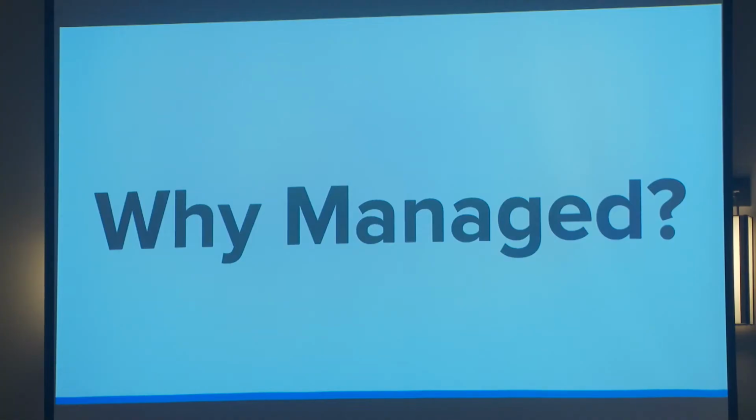Now, why am I talking today about managed clusters? All of those things that I've talked about in the architecture, I mentioned they're kind of loosely coupled components. What that means is they're almost like independent projects that work together in a Kubernetes deployment. And they all have a lot of different options in how you can configure them.